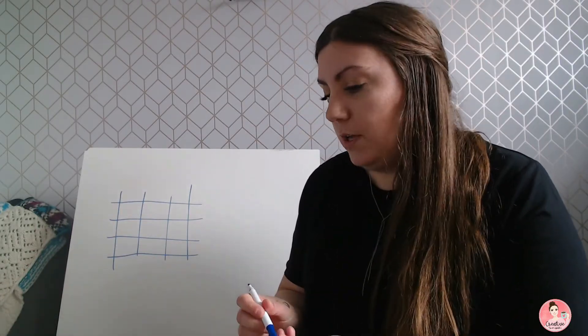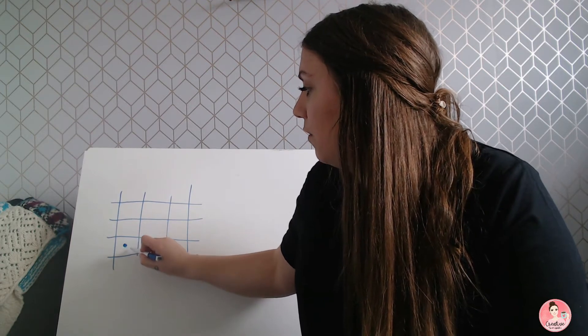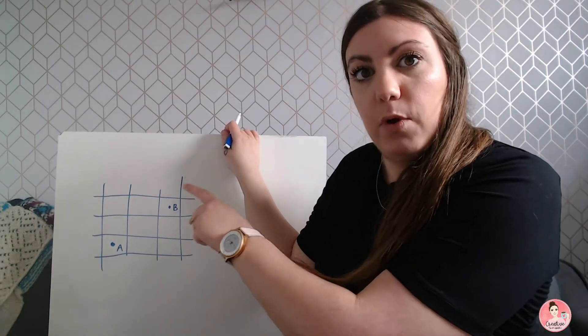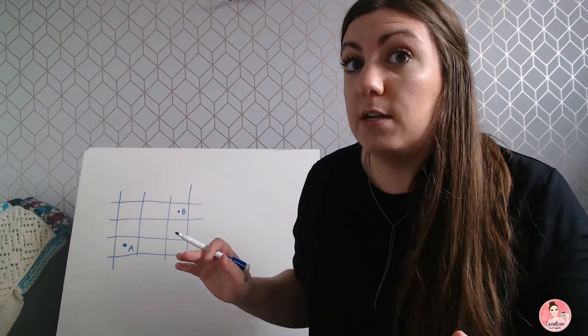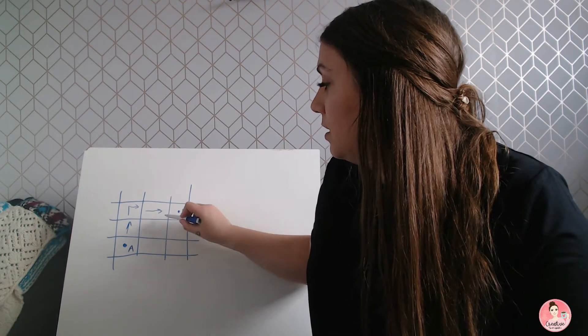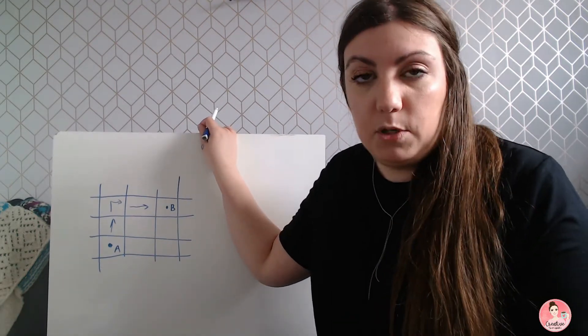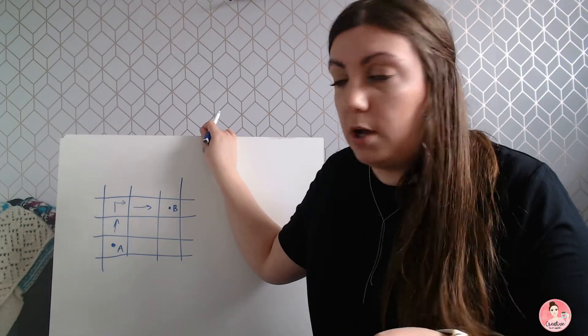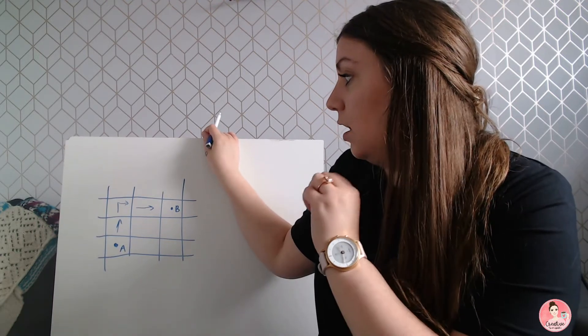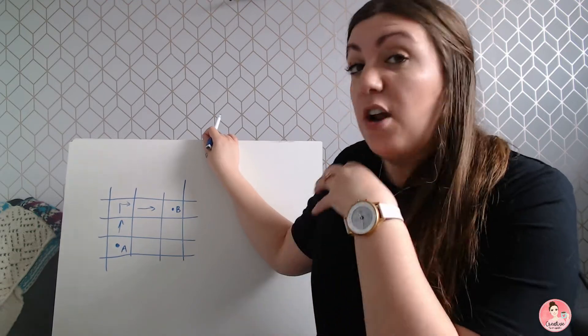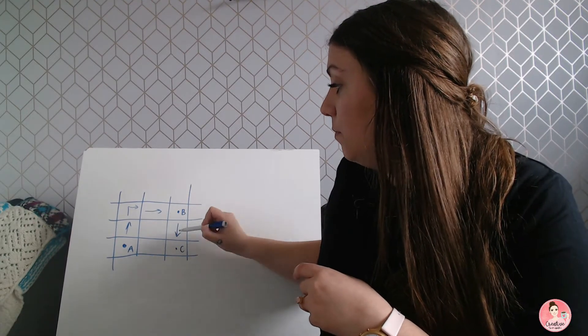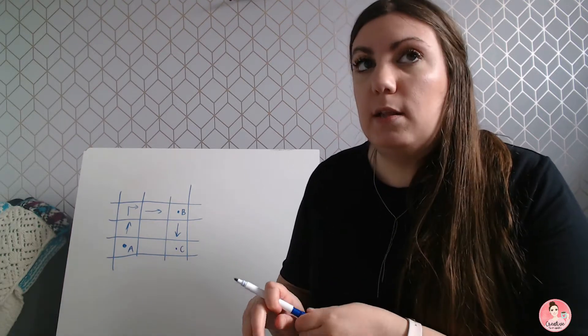With directional coding what you want to do is if you start at point A down over here and then you want to get to point B you are going to code some arrows to show how you would get something from point A to point B and literally that is all it is. So I would have to go up and then up and make a turn and then across to get to B and I've just coded with arrows how I would get from point A to point B. You can make it more complicated by making the grid bigger, less complicated by having a smaller grid, you can add obstacles to it, you can have different points where they have to go to A and then to C. You can really do a whole bunch of things with it.